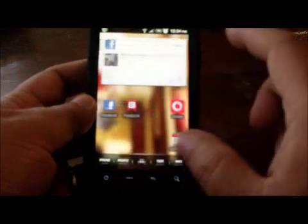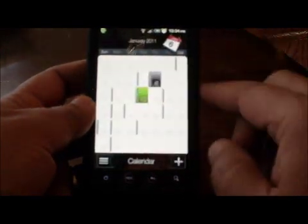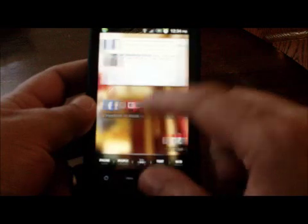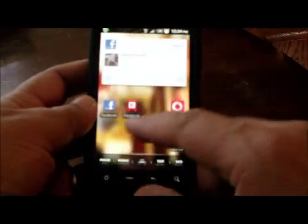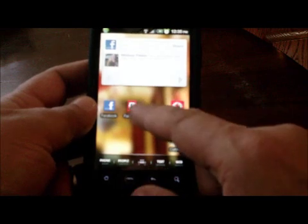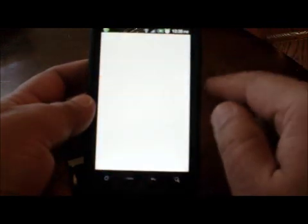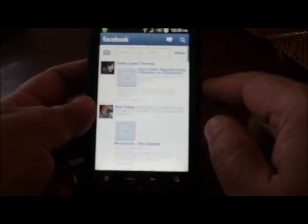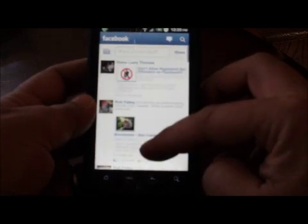Facebook is all set up. Calendar, a few birthdays. You can either Facebook from here, put in your little status. I have my shortcut to the real Facebook — the web page Facebook or the app Facebook, which is a little easier to use. I actually like the web page because it gives me every piece of information that I need.